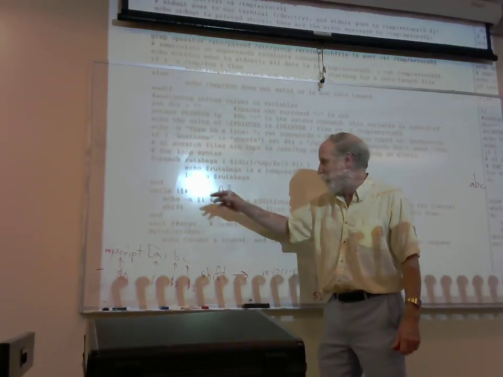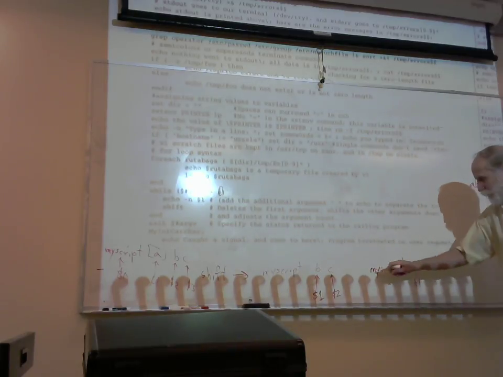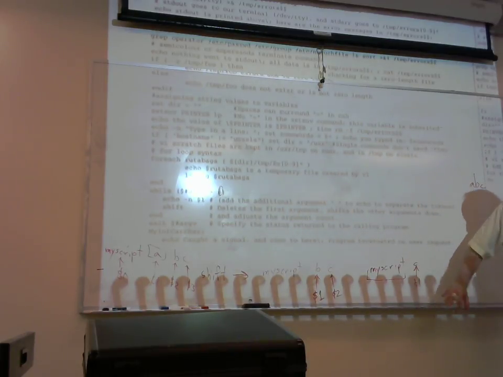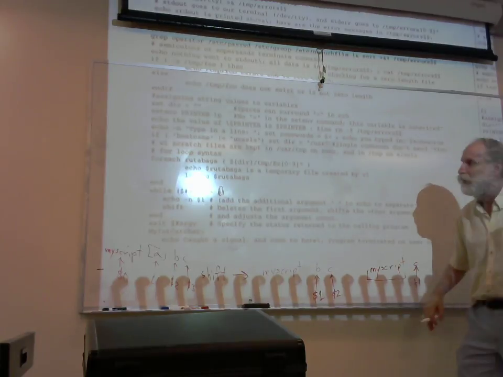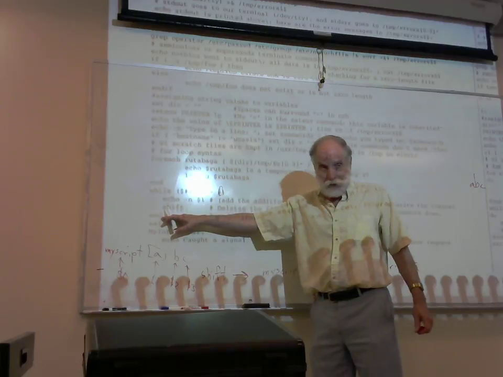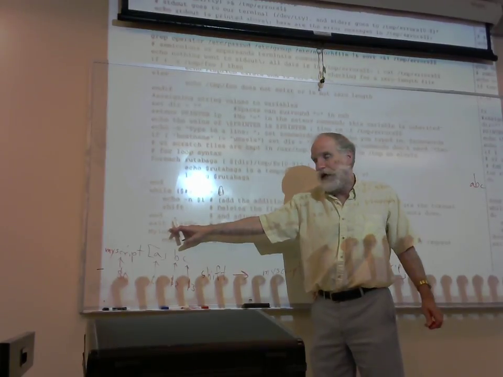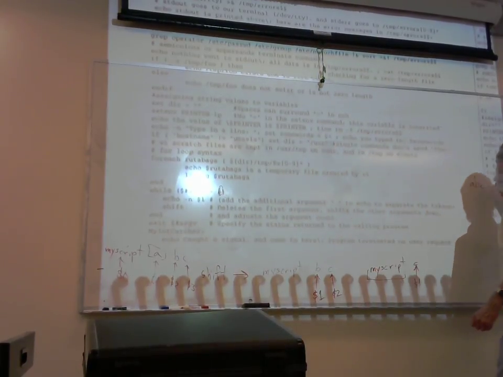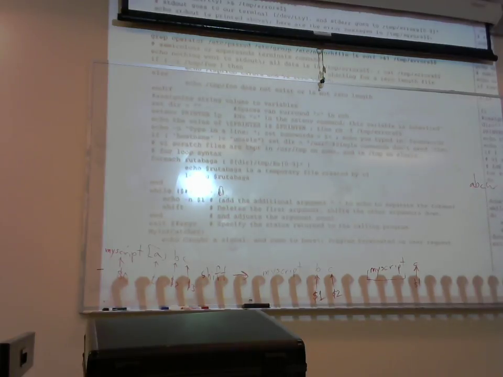And then we go back again after doing another shift, and that would have been just my script. And there are then no more arguments after that. We would no longer be greater than 0. Consequently, we'd go past the end and exit, without putting a new line on the end of it. So your prompt would come back right after that C, not on the line by itself.